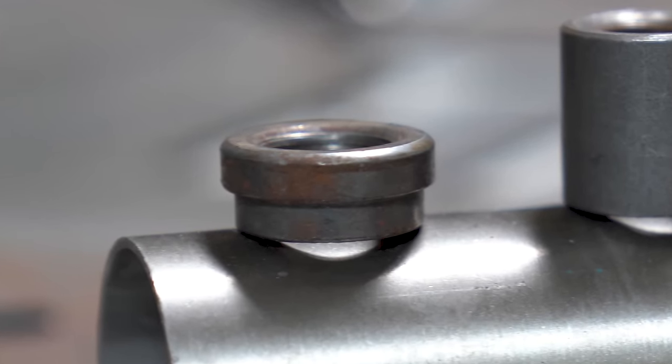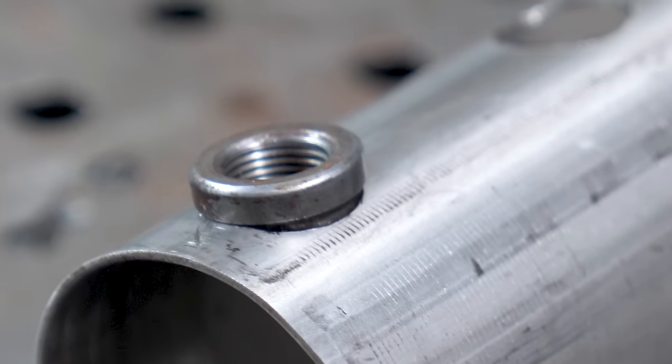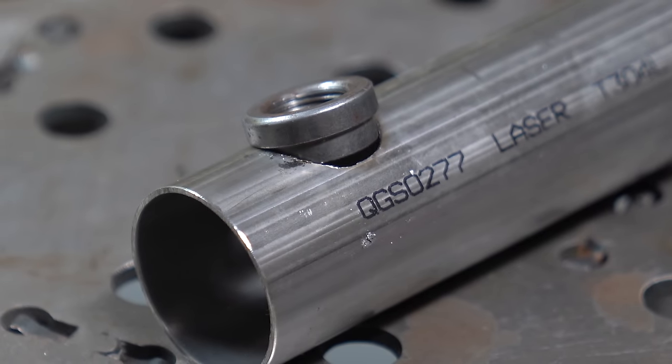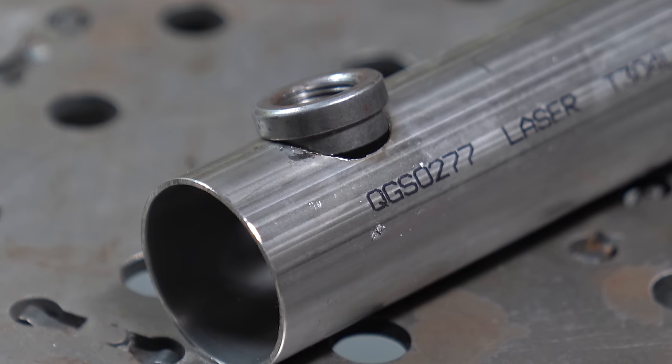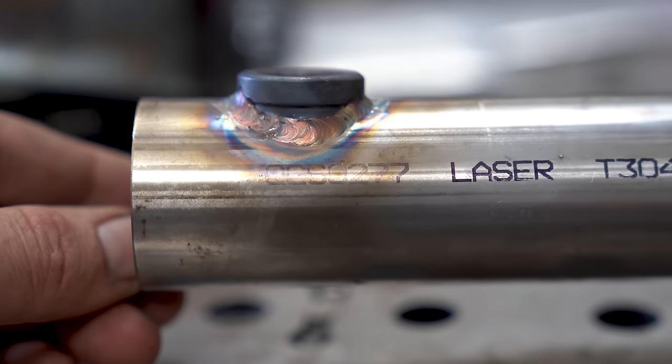There are a couple of reasons why. If you get the hole diameter just right and it slips in and fits right where it needs to, you're still going to be left with a gap. If you're using a large diameter like three inch, you're not going to see much of a gap, but that gap will slow you down because you're going to have to fill it in or work around it. If you're using a smaller diameter tube like inch and three-quarter, the gap is just monstrous — the smaller step machined into the bung doesn't even go all the way through. That's going to heat up the part tremendously and it's going to look like crap.